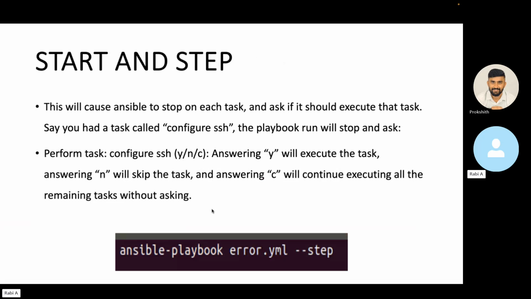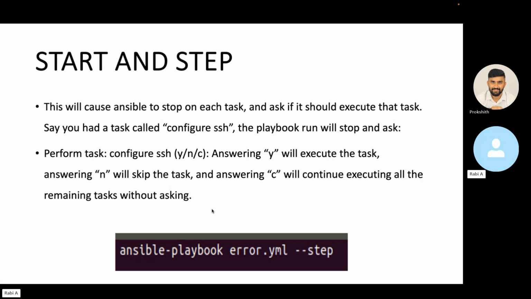Next, you have your start-at-task and step. Now, this is another way how you can control the execution. Basically, which tasks do you want to execute? So with tags that we covered, you have the option of selectively choosing the tasks that you want to execute. With start-at-task, you have the option of specifying from which task you want the playbook execution.